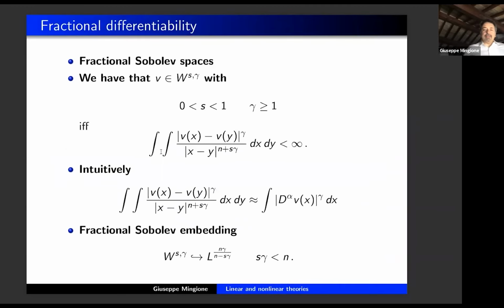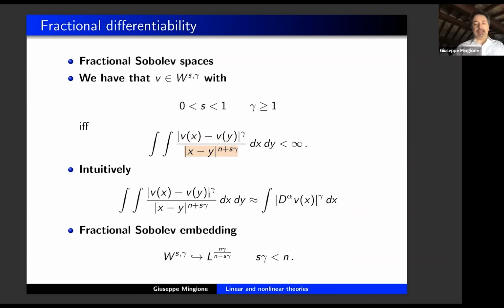There's really no need to do this in Paris, especially these days, because these spaces became extremely familiar. So there are infinitely many ways you can say that a function is fractionally differentiable. A classical way is using these Sobolev spaces and Gagliardo norms. So the idea is that you take parameters s and gamma, and then you say that the oscillations of v measured in an L gamma way are small enough to compensate the blow up of this kernel. So these are just fractional Sobolev spaces.